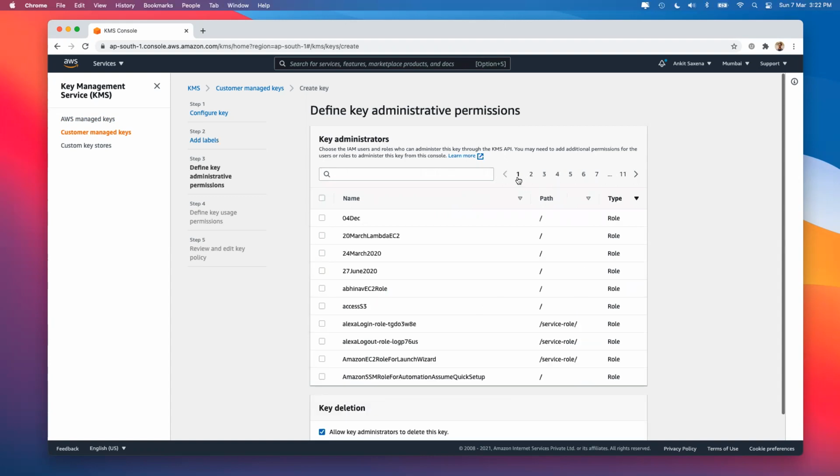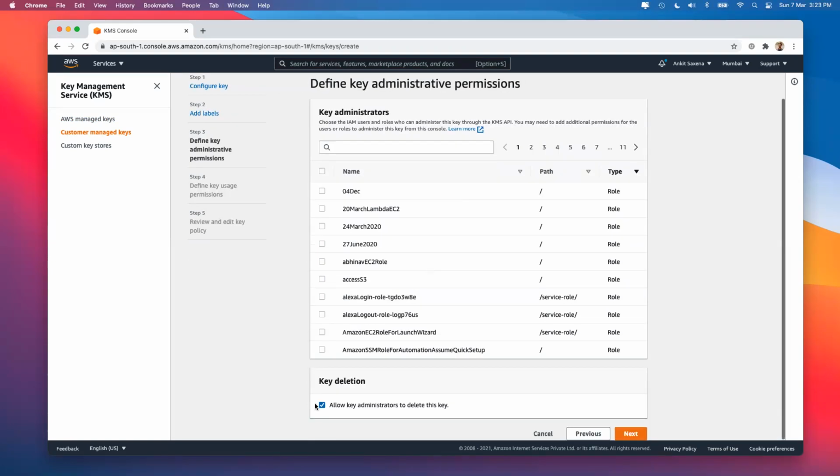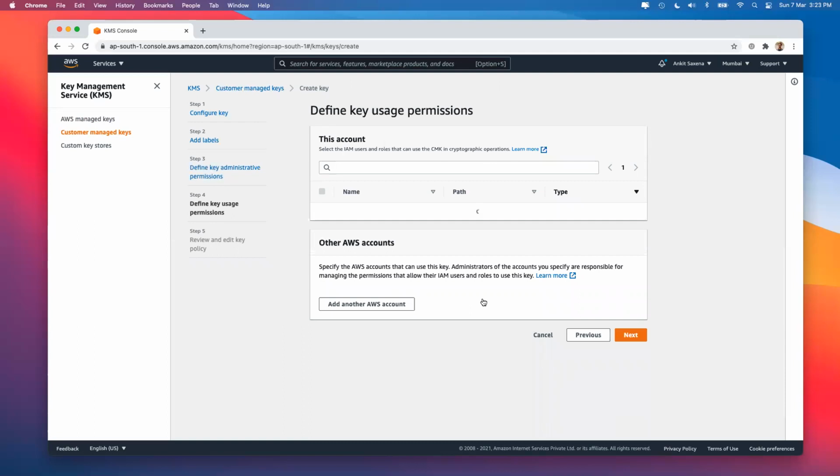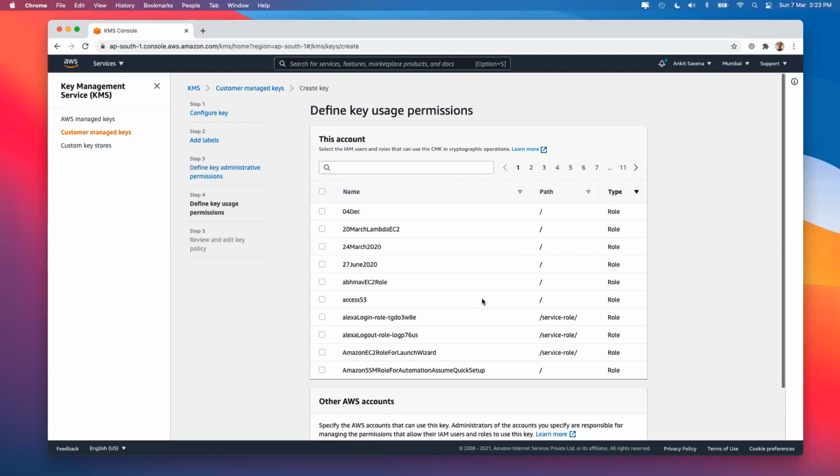It's important because if you do it in the wrong way, then someone else can also go and delete the key which you don't want, and if the key is lost, data can't be decrypted back. It's as simple as that. So if you do this, then they can also go and delete the key. Now if you don't want to put any administrator, that's also fine. In that case, you are the admin of that.